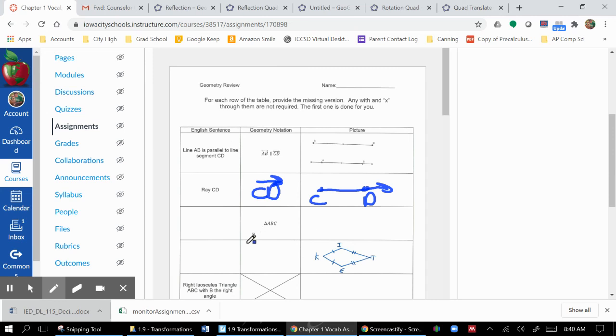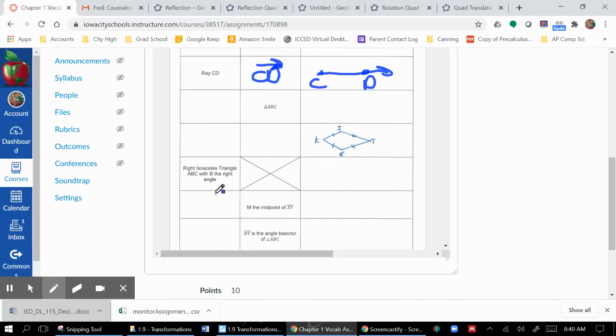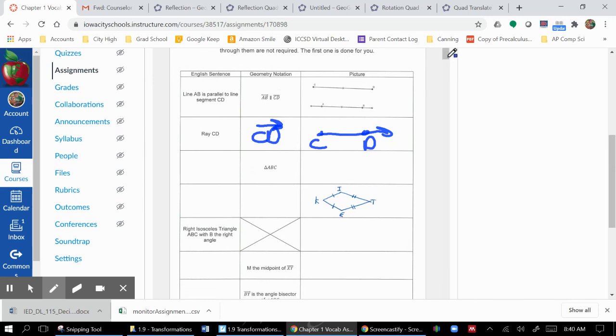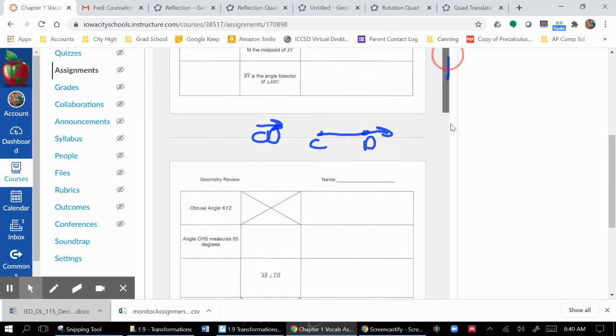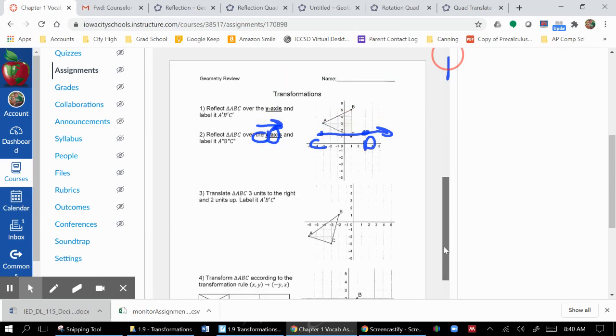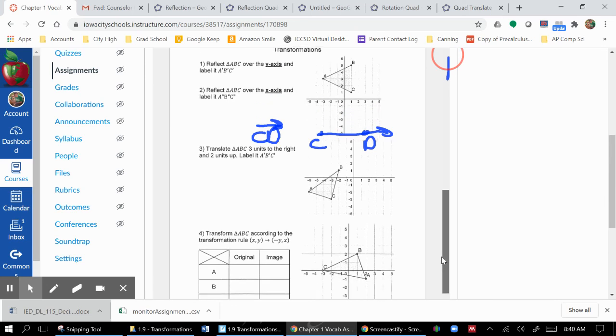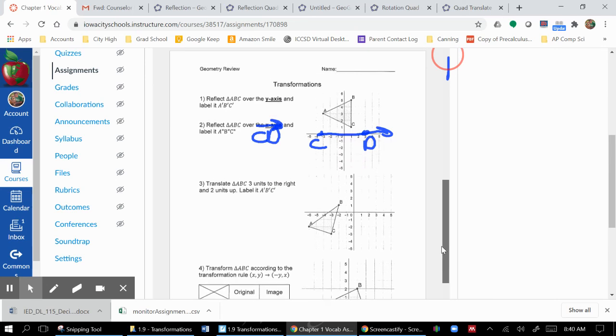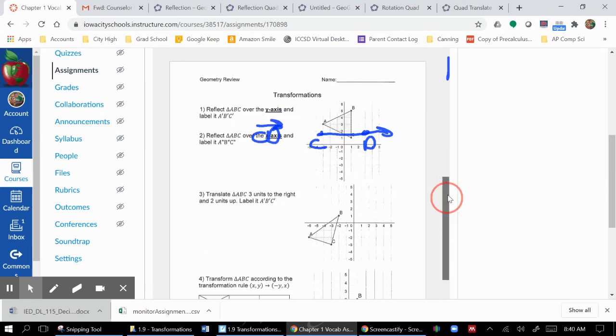And I want you just to do that same thing for all the other ones. You've either got a picture, or I want you to turn it back into the geometry notation or the English sentence, or you've got something like a description that I want you to draw a picture of, or anything like that. For now, you're going to have to stop at the end of the second page because those transformations we haven't talked about yet. If you'd like to give them a try, certainly go for it. But I bet you could probably do number 3. But we will talk more about how to do those on graph paper later on.